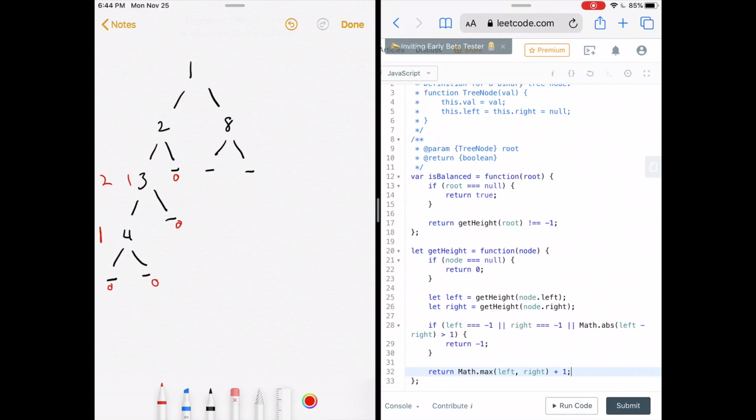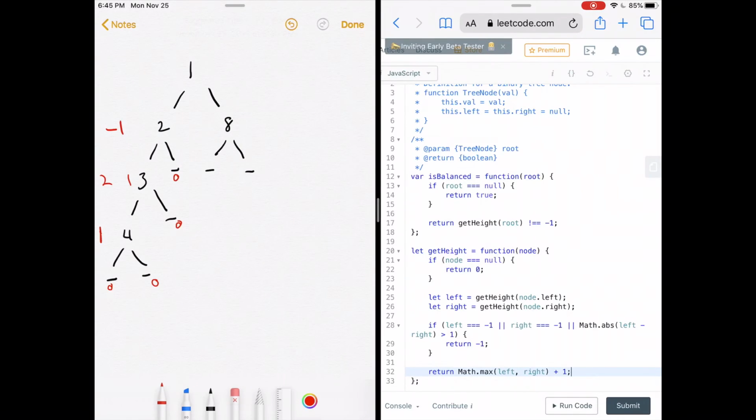So now we know the left side is 2 and the right side is 0. So it checks. Is the left side -1? No, it's 2. Is the right side -1? No, it's 0. Is the absolute value of the difference between those two greater than 1? 2 minus 0 is greater than 1. So in this case, we'll return -1.